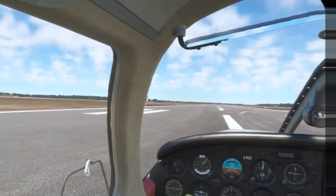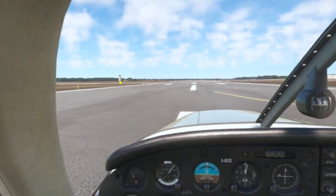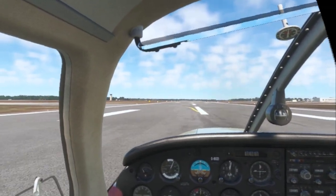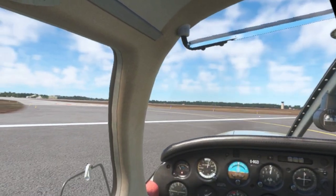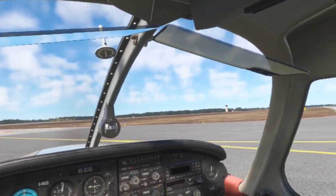We should be able to make Bravo 2. Yeah. Nice. Bravo 2, no issue. And coming up off the brakes, so we're just going to use rudder to turn.